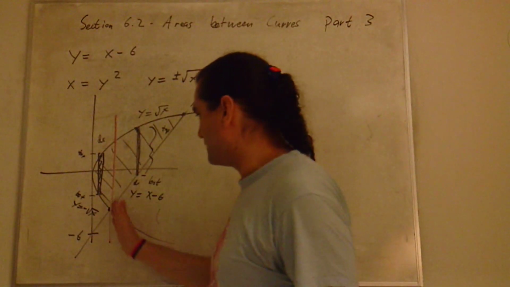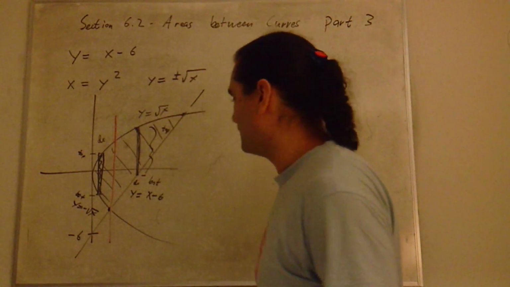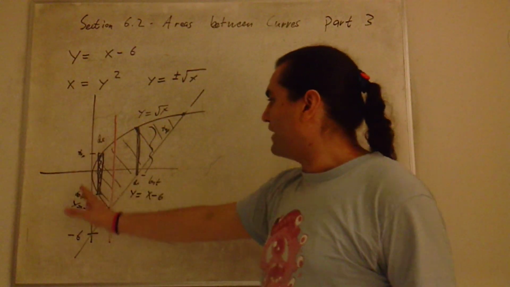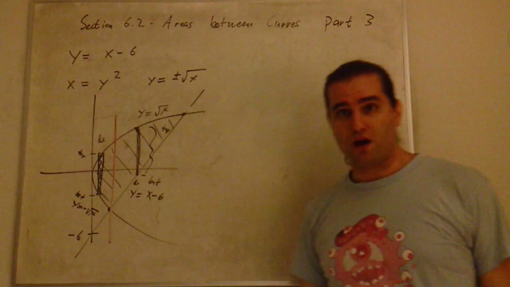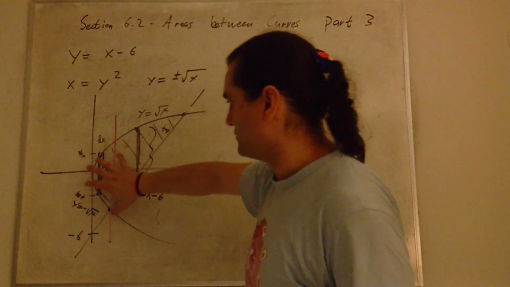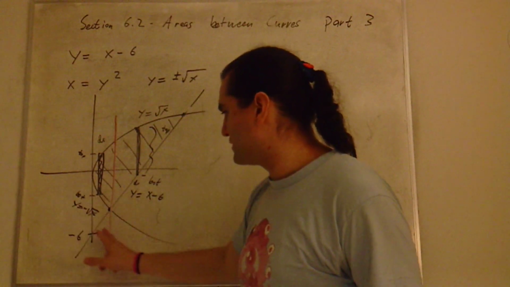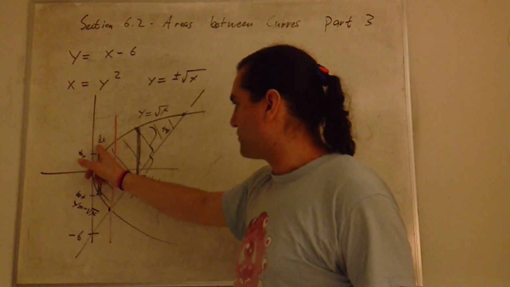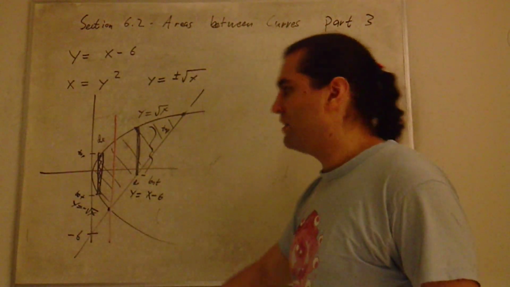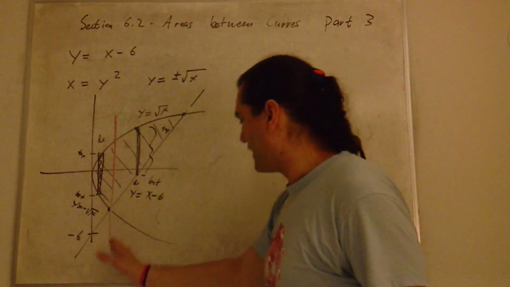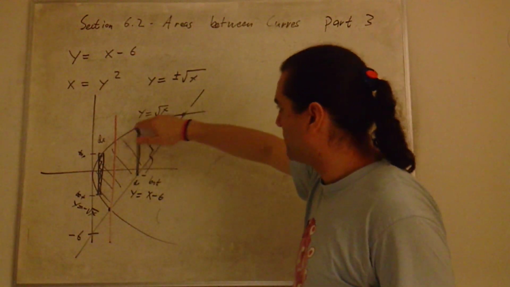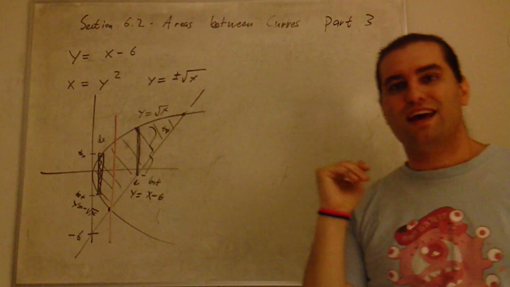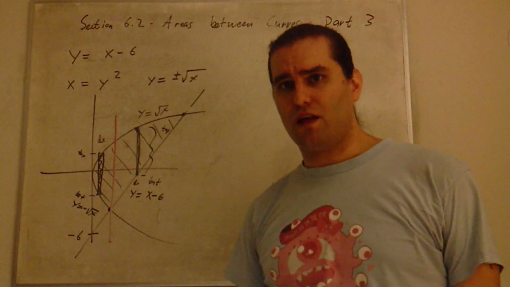And we could do this. We could find the x values of this point, and we could find the x value of this point, and I guess the x value of this is pretty obviously 0. But we can find these three x values, and we could do this problem using two separate integrals. One that goes from x equals 0 to x equals the red line point of positive parabola minus negative parabola, plus the integral from the red line to this other point of parabola minus linear function. That is a thing that we could do. That is a thing that I do not want to do. That's a lot of work.